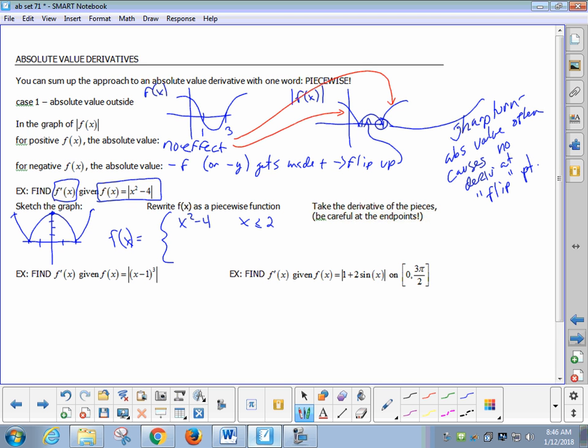Okay. The part between negative 2 and 2, is that normal x squared minus 4, or was that normal x squared minus 4 flipped up? Flipped up. Now if it's flipped up, then I take the exact opposite of every one of those values. And so in here, it's actually the opposite of x squared minus 4. So you could write negative x squared minus 4, but you could also just write the opposite of both terms, right? Yes? Should it be, for the first part of the piece function, x is less than or equal to negative? Negative. Yes, thank you. Yes, you're absolutely right. Okay.